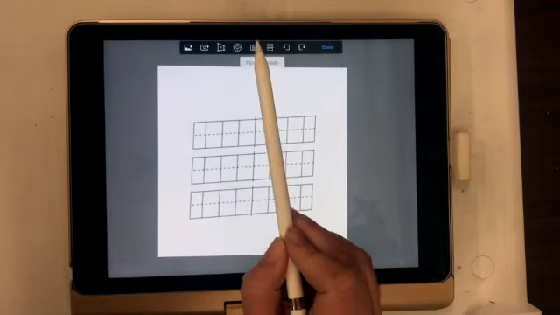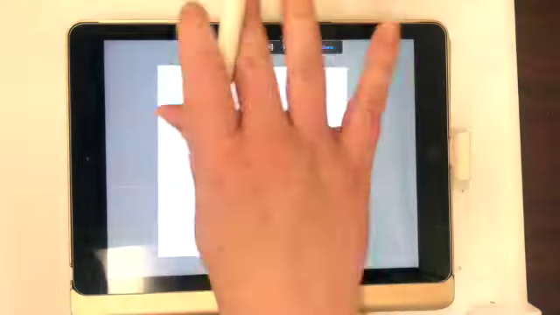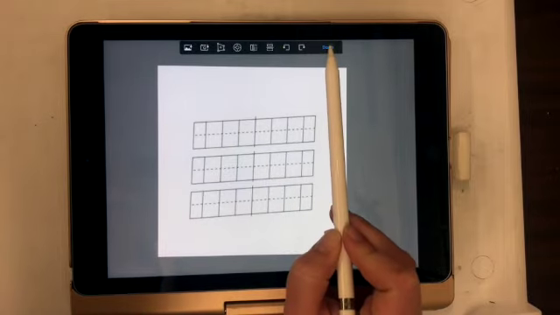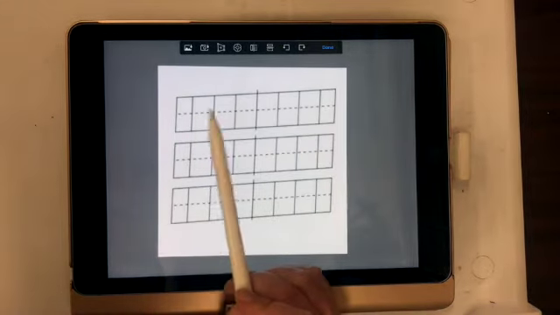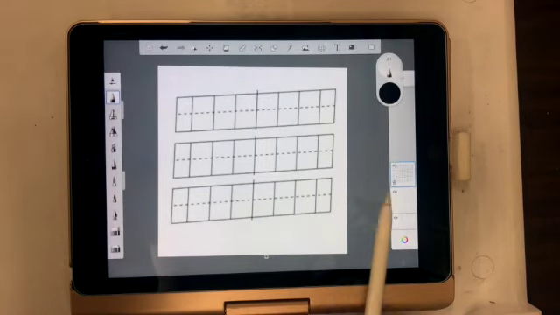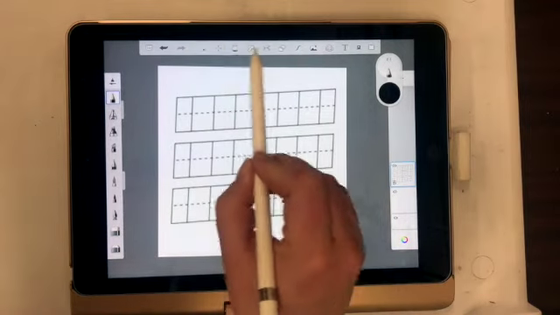I can flip it horizontally, I can flip it upside down. These are different ways you can alter your image if you'd like. I want my words to be going up, so I like that, and I want them to be a little bit bigger. These are going to be my top words, so I'm done. I only need 2 layers though, so I'm going to crop some of this out.